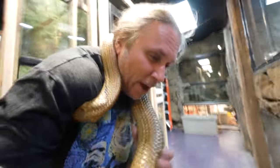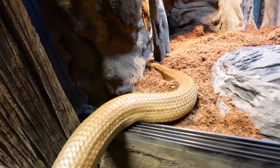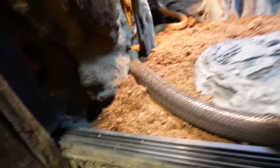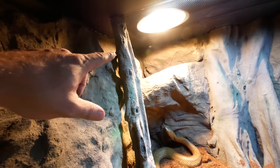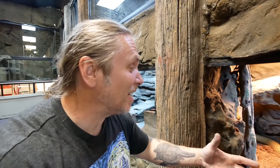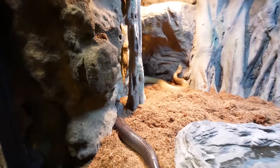Okay Rico, okay Rico, you're fine, you're fine. Let's go ahead and let him go in his cage. Go in there, buddy. There you go, bud — you can go wherever you want. Look at him — he is going to look so amazing in this cage. Look at all the area that he can crawl around. I figure it's kind of cool with this little banyan root right here. We've got some spots up here where he can go and crawl all over the place. There's a chance I might have to do some hiding spots — I'll wait and see how he actually is in a day or two and then make a decision.